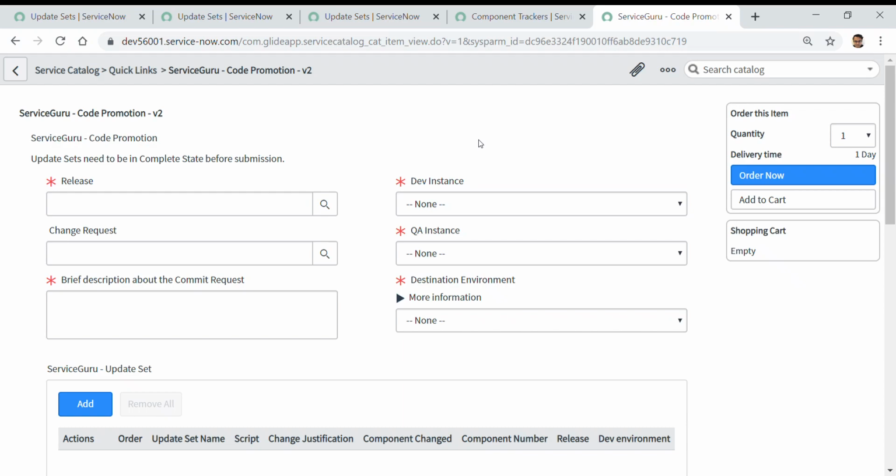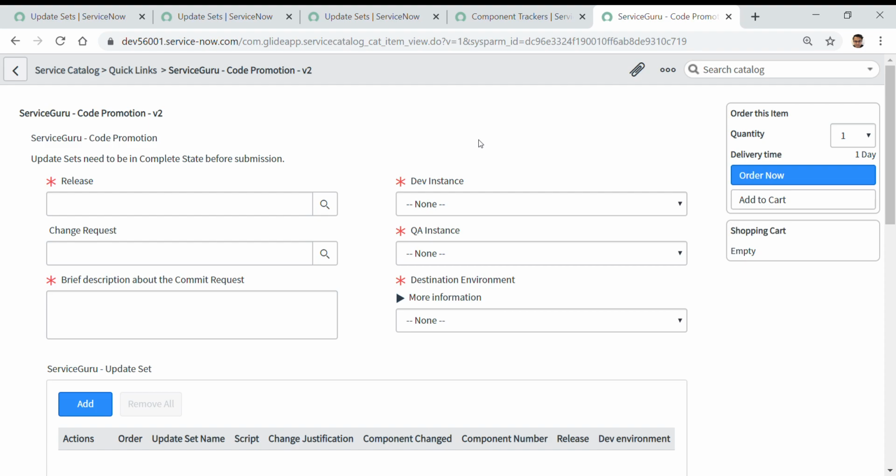Hey guys, this is Ravish, and I've developed this custom application on the ServiceNow platform, which would automate the deployment of update sets and scripts. I've seen many implementations of automated update set deployments, and here is my take on the same concept. It's quite buggy right now, and on the whole, I'm just looking for feedback on how I can make it better. So let's start with the demo.